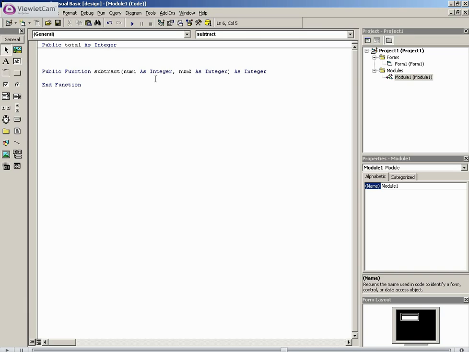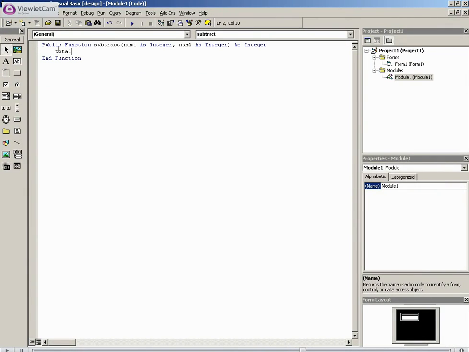Now, once they've been subtracted, we want to get this information back into our form so we can display it. And in order to do this, we add what's called a return type, which goes at the end here. So once these two numbers have been subtracted, what is the type that we return back to the form? Well, it's not a string, is it? Because if we subtract 3 from 6, the value is 3, and 3 is an integer. So we're returning an integer back to the form. So that's the backbone for our subtract function.